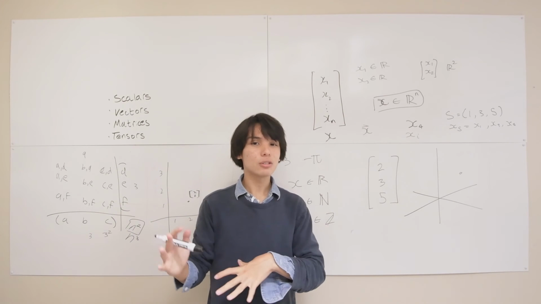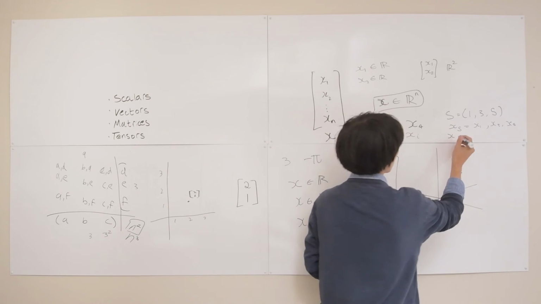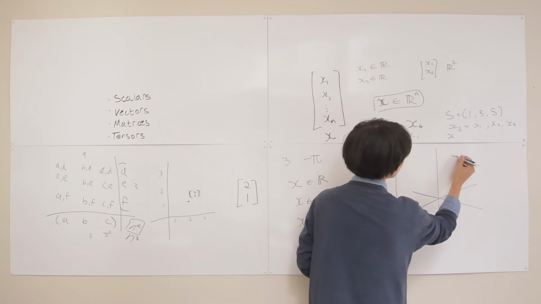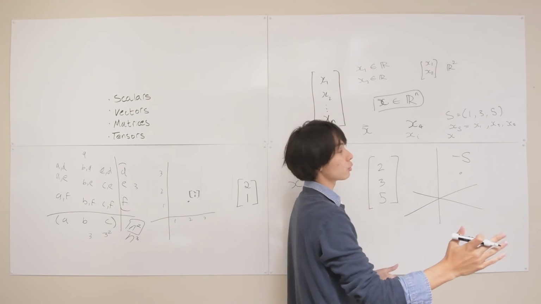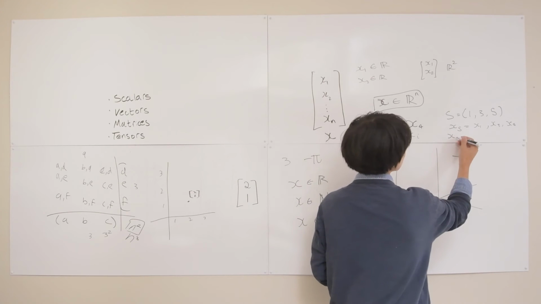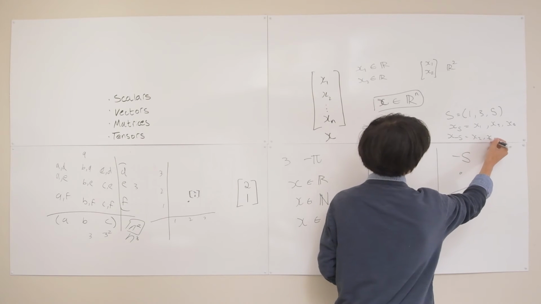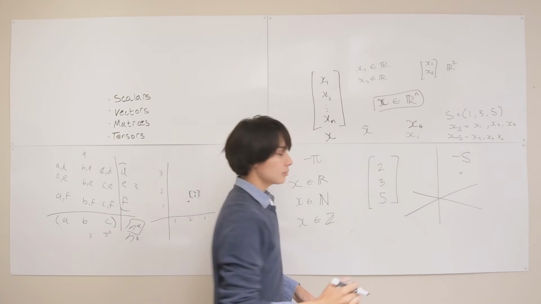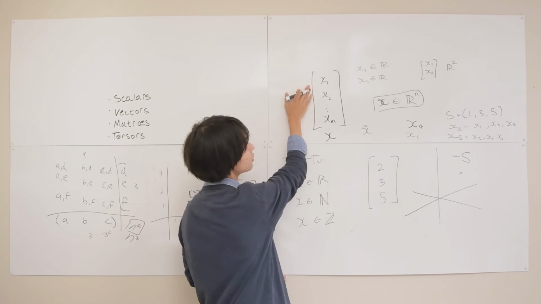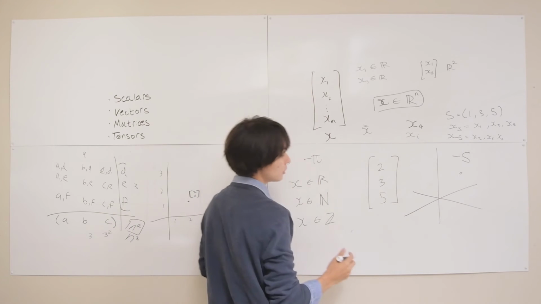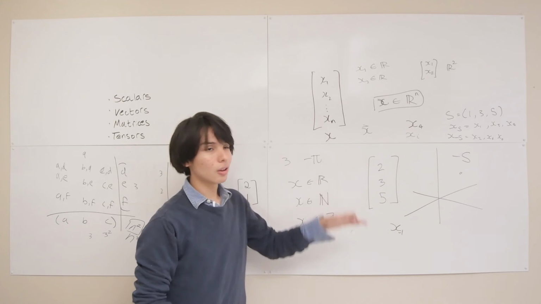And just the last thing, a shortcut in indexing: say we want to index every single element except for the 1st, 3rd, and 5th. We would take the complement of the set, which is basically putting a negative sign. So while S is 1, 3, and 5, negative S is every number except 1, 3, and 5. We would index to the complement of that set, which gives x2, x4, x6, on to xn. You can also take the complement of a single number. If you want every single thing in this vector except for the 1st element, you would just say x_-1.